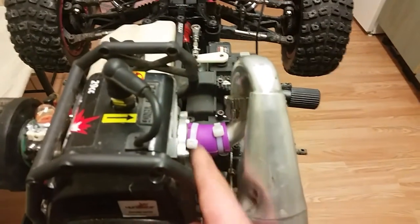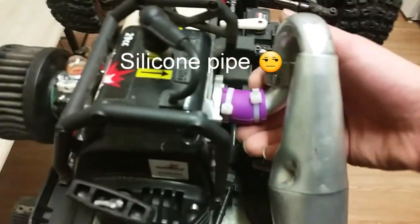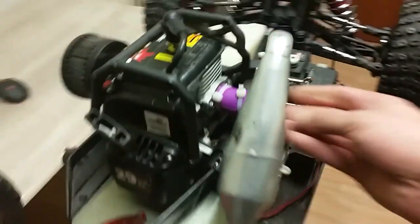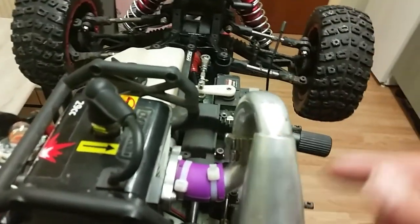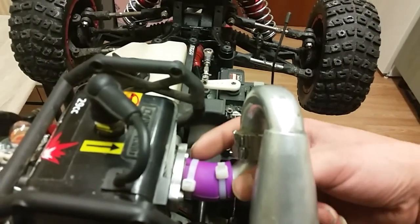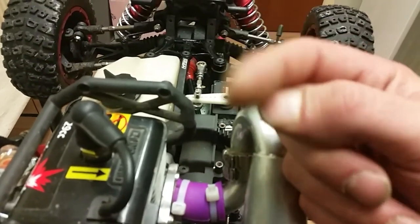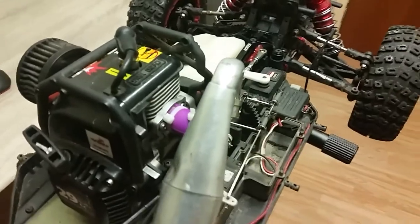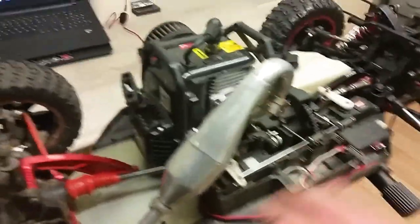He cut the manifold in a way that you could use a silicone rubber seal to connect both pieces so the exhaust comes down, then just use cable ties. On both sides — on this bit of the manifold and on that bit — you do have to make a lip on the pipe so it doesn't slide off, because that will eventually happen. It happened to me on the first test, then I did that and it has not come off since.